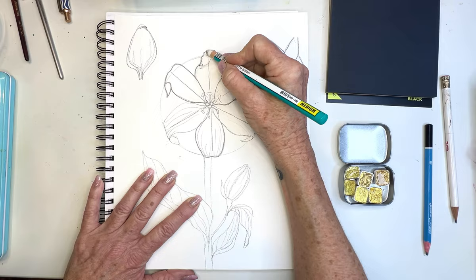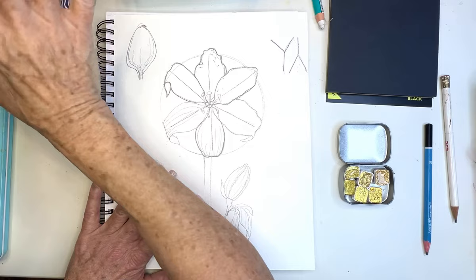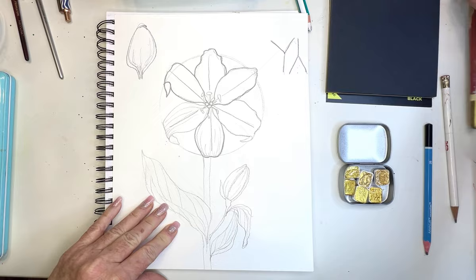Sorry for any camera shake, guys. And I never wipe off with my hand because I always smear. I've always got oils on my hand.